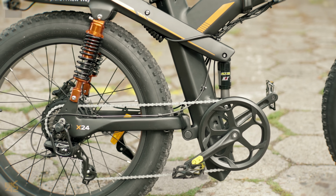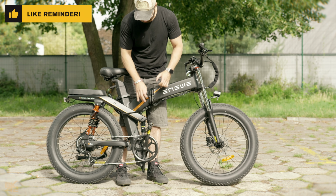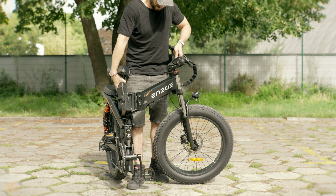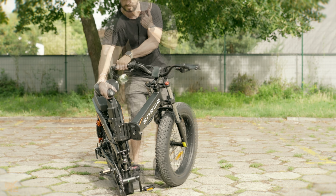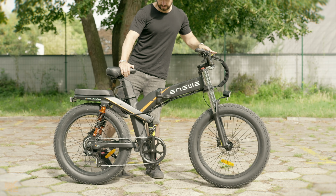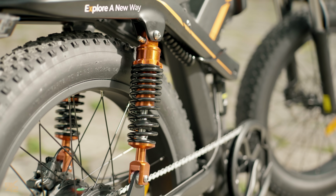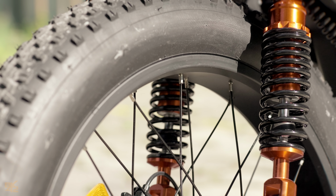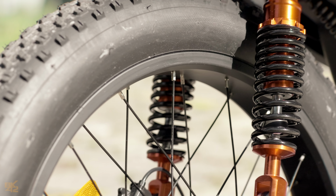Now, let's talk about the suspension on this bad boy. Folding this bike is simple, but it won't become super compact. Still, it's handy for car transport. The ENGWE X24 e-bike. This thing rolls with a triple rear suspension setup, and it's a sight to behold.